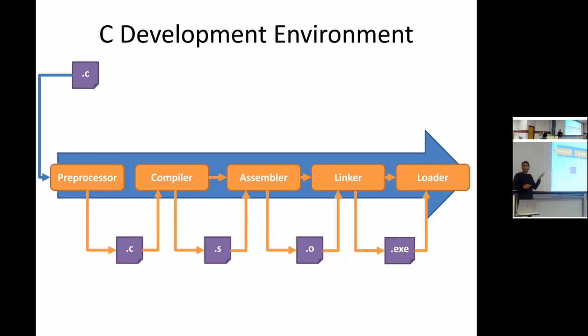Is that clear? So why do we care about this, right? Well, you care about this because it's very important to understand really how your program is being processed by the compiler. For example, you might encounter problems if you have multiple files in your project and you're working with friends or with a team in a company, and then you come up with a function name. Your friend comes up with the same function name. So you define the same function twice in the same project, but in multiple files.